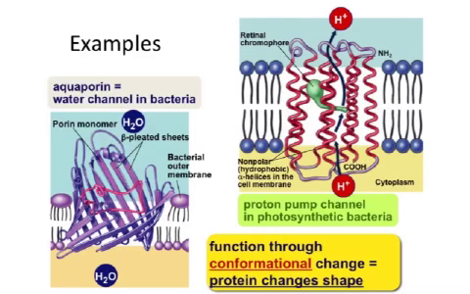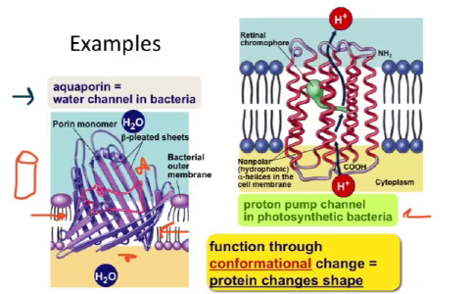Here are two specific examples of membrane proteins. The first one is an aquaporin. It is exactly what it sounds like: a pore that lets water go in and out of a particular cell. So bacteria have these. It's a water channel. And so again, the part of the protein that's right next to the fatty acids is going to be nonpolar. The part that interacts with the inside of the cell and the outside of the cell is going to be polar, and then the lining of the channel, almost like the tube of the protein, also needs to be polar so that water can associate with it and go in and out.